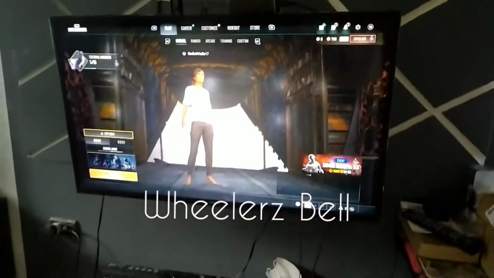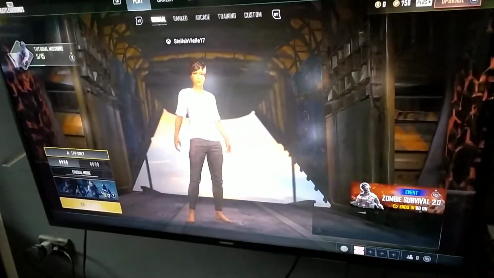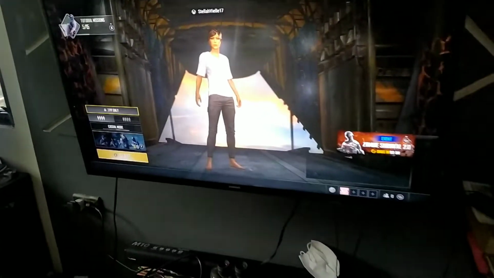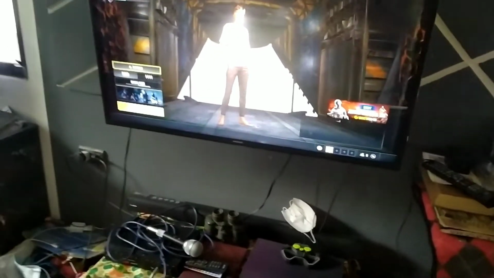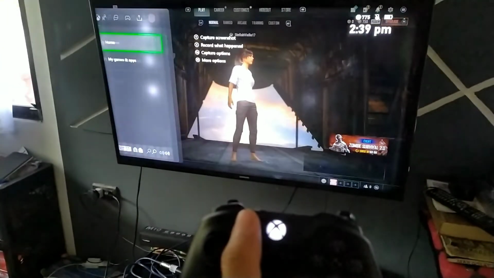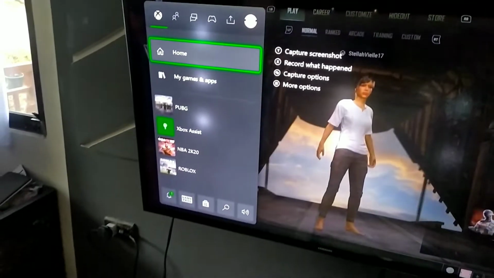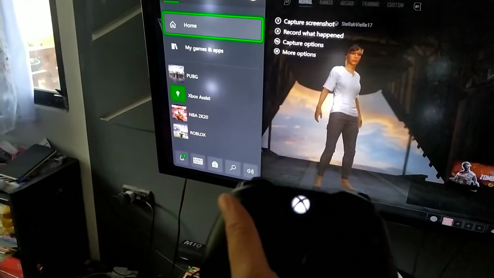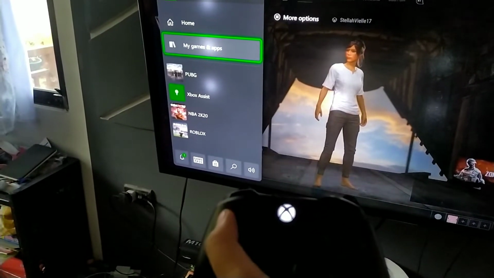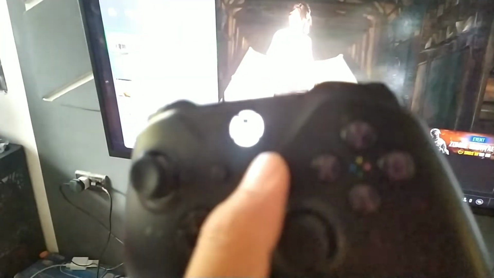Now I'm going to teach you, with the Xbox One or the Xbox Series console, how to exit a game properly. For example, this PUBG game, we are going to exit this one. So on your controller, you just press the X, the white button, then go down to the game that you want to exit, for example that left pane showing on the screen on the television, and press this little button, that one, press that one.